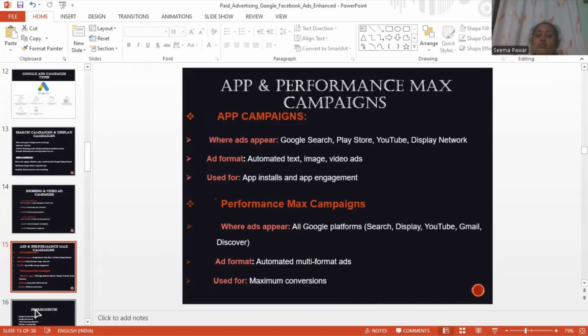Next one is the Performance Max campaign. Performance Max campaigns are used across all types of Google platforms, whether it is search, display, YouTube, Gmail, or Discover.